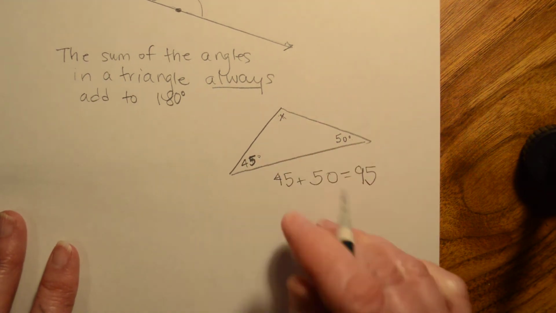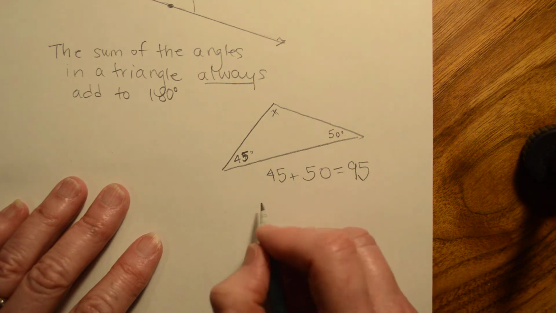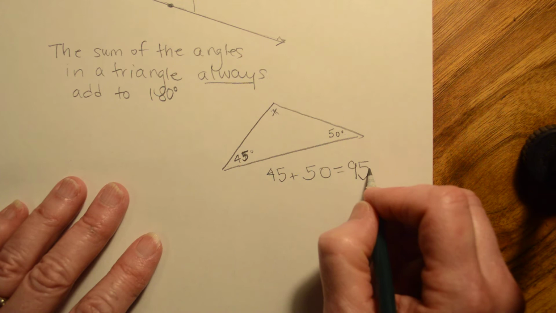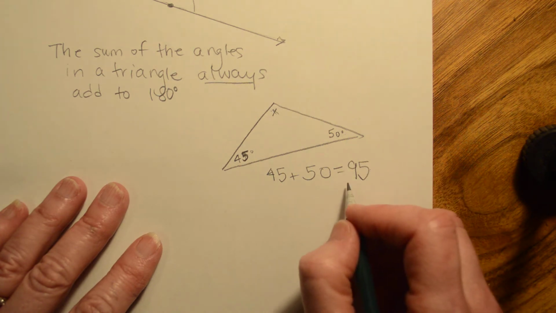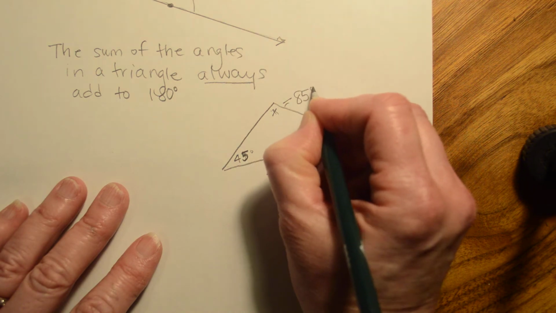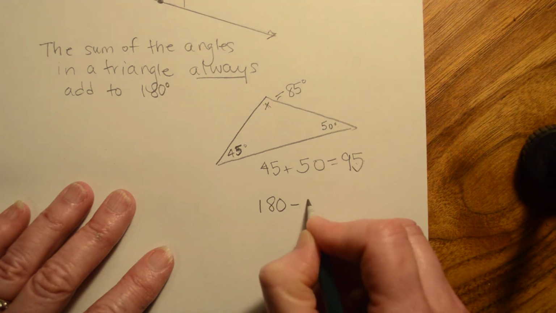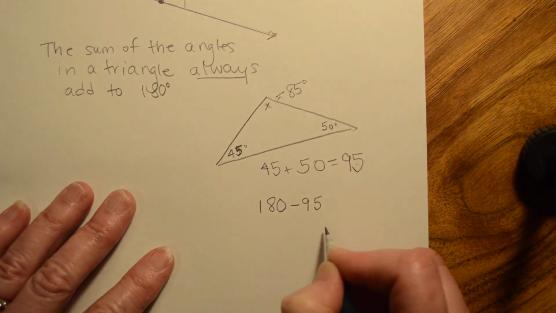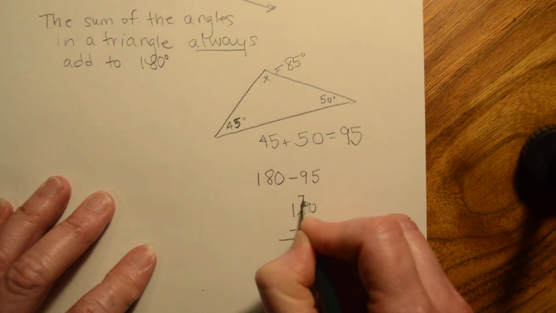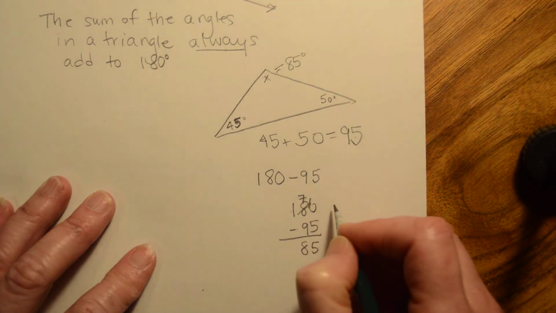All right, so then how much more do I need from 95 to get up to 180, because that's my total? So you could count up if you wanted. You could say, well, in 5 more, I'll get to 100, and then from 100 to 180, it's another 80, so it should be, X has to be 85. Or you could say, let me just take the total and subtract what I know I have already. And then I would do 180 minus 95. That gives me 5. 17 minus 9 is 8, and so it's 85.